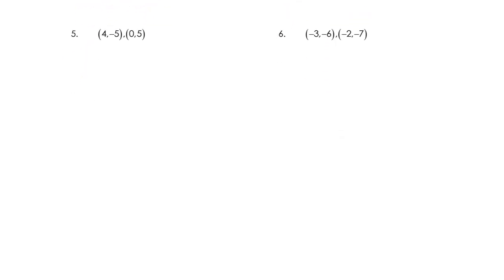So starting with number 5 again here, find the slope first. m equals 5 minus a negative 5 over 0 minus 4. We have 5 minus a negative 5 turns into a plus sign. That would be 10 over 0 minus 4 is negative 4. Simplify this. Both of those can be divided by 2. So we have 5 over negative 2. Now, this one is going to be a little bit different, and it's actually a nice little shortcut. If you pay attention, 0, comma, a number is a y-intercept.